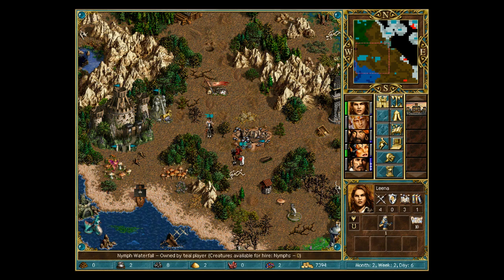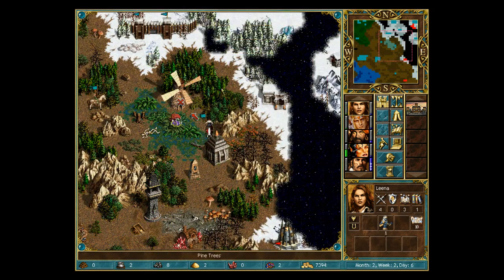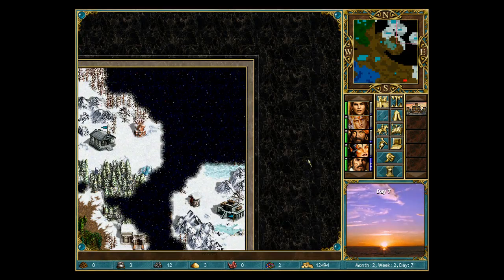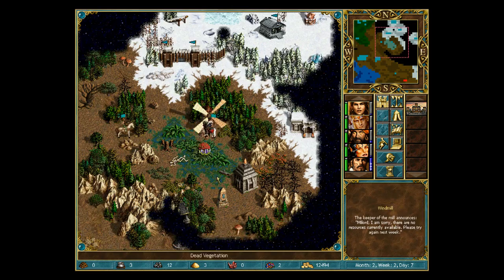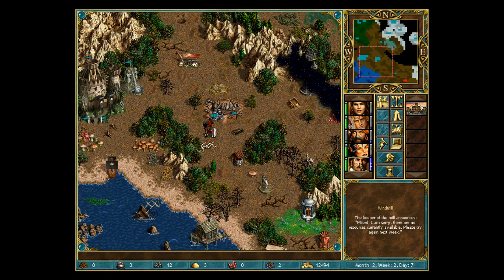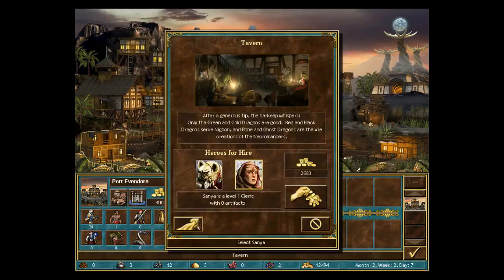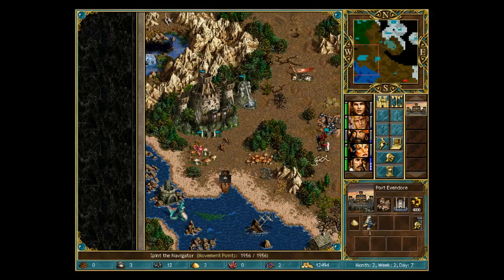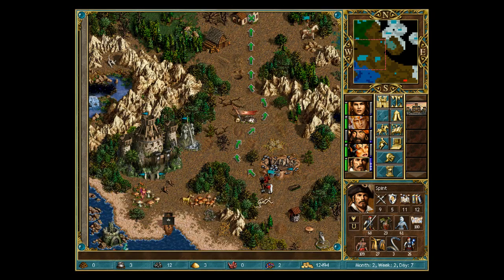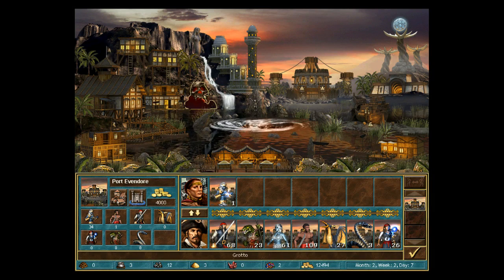We're day 6. Day 7. Okay, so he's not coming over here yet, so I've bought myself a little bit of time. I want to just get a little bit of experience, just enough to get one more level.